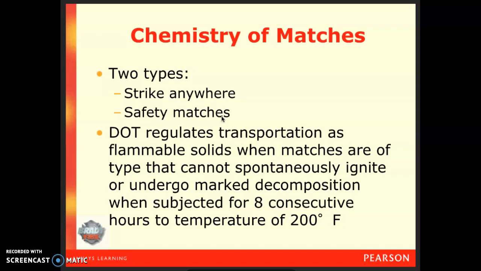And that's a really important thing because, again, a lot of the rules that we put in for transportation are based upon kind of what if scenarios. What if a truck breaks down in a really hot climate and is carrying flammable goods? How dangerous is that going to be? What kinds of issues are we going to be calling in that scenario? And so that's where this is coming in: if we have 8 hours of this stuff at 200 degrees Fahrenheit, are the matches going to stay unlit? That's the important part.